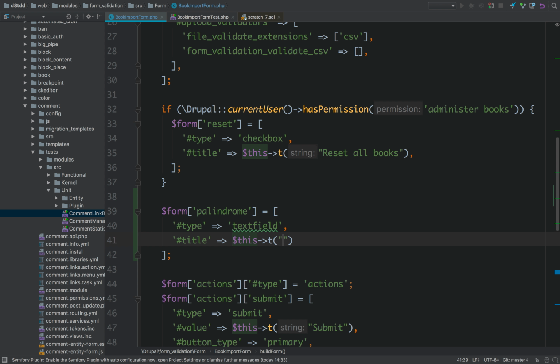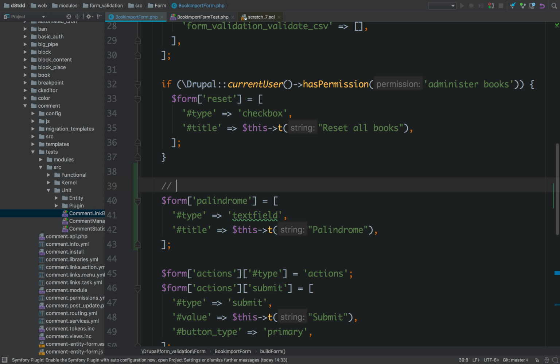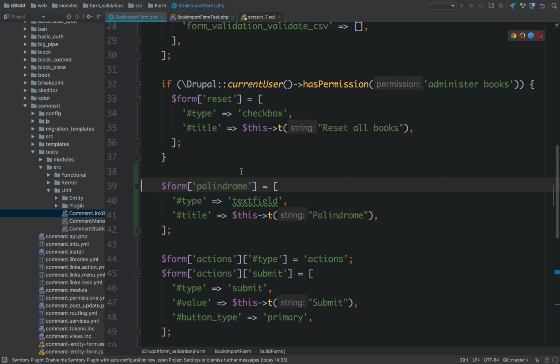As the name suggests, this is going to be a text field that's going to receive a palindrome. If you don't know what a palindrome is, it's a string of text that reads the same way backwards. So for example, the first name Anna, if you were to reverse that, it would still read Anna. So that's a very simple example.